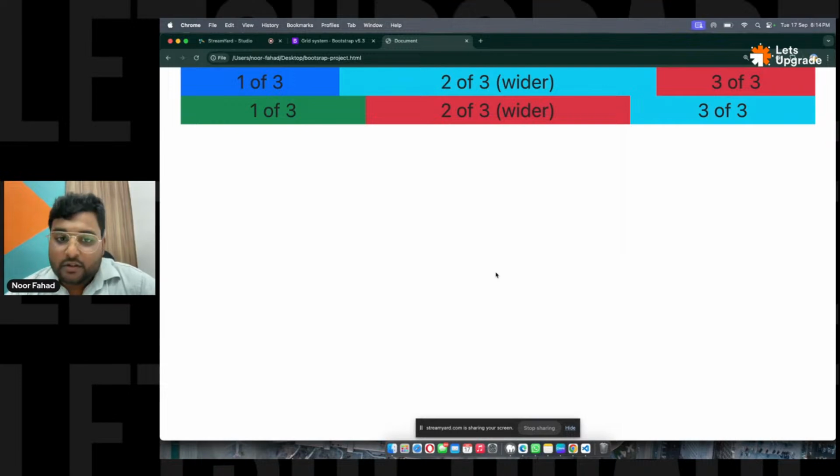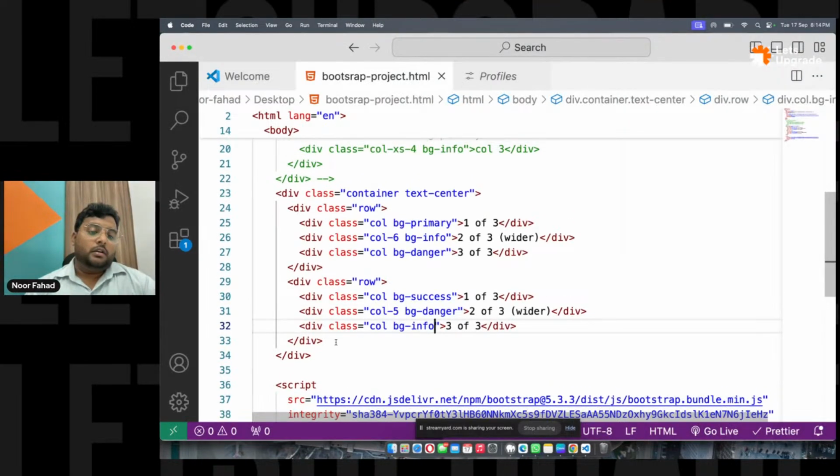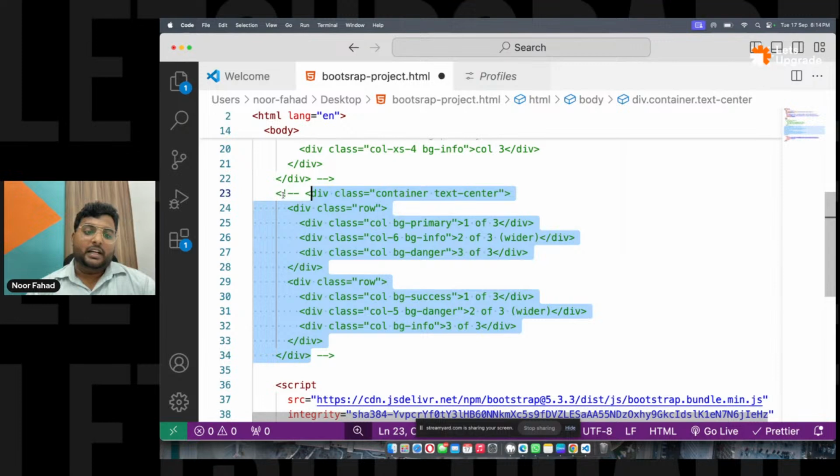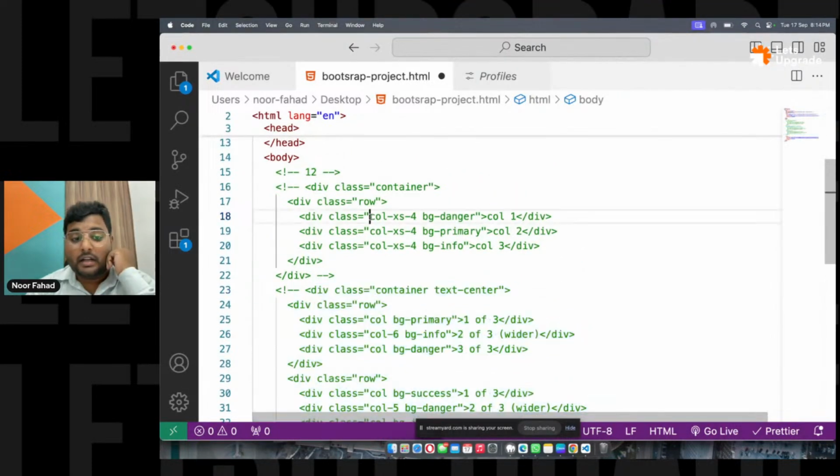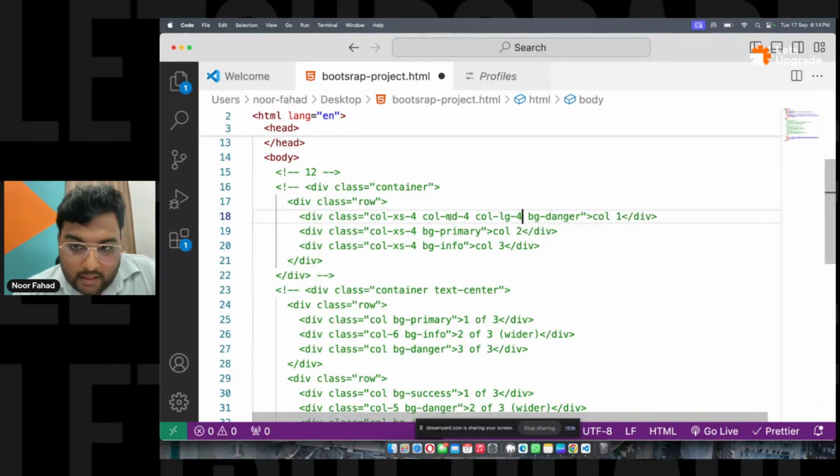SM, MD, column. So what we were doing wrong in the past one is that we defined only a single XS or LG or MD part. We have to define everything. So for XS it's 4, col-md is 4, and then col-lg is 4. Then it's working. Let me show you.